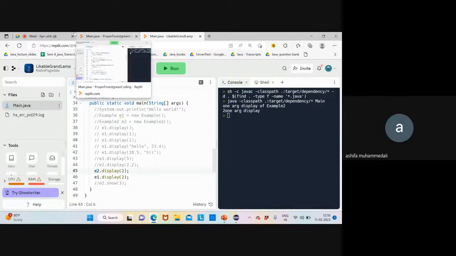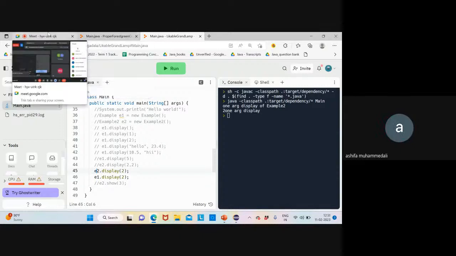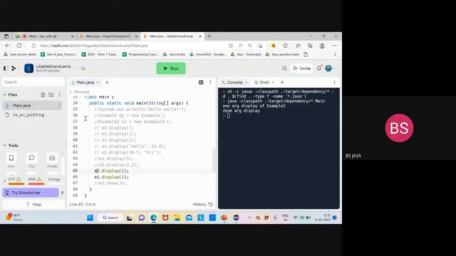Ma'am, if the type is Example and the object is Example2, which display method will be called? First, the compiler will check whether the display method is defined in Example or not. For the static method, okay, you are telling, see, that also dynamic dispatch only will happen.